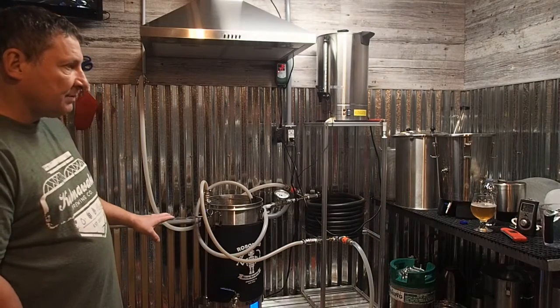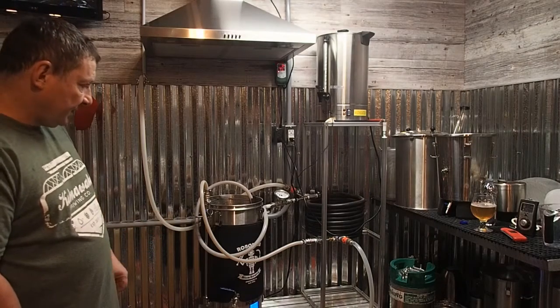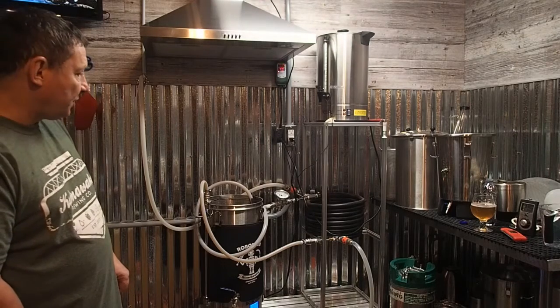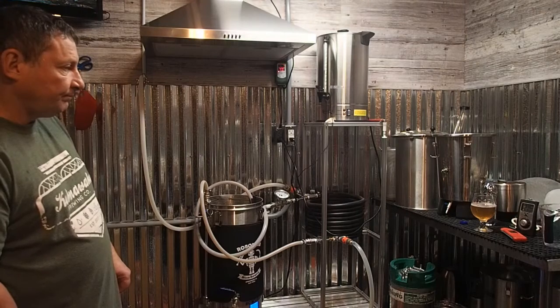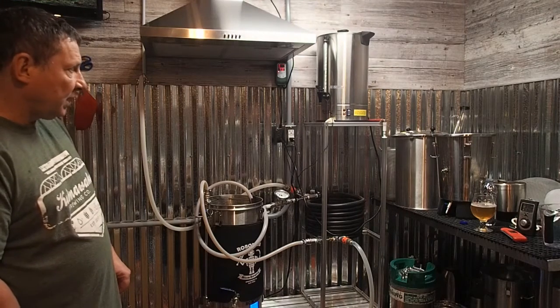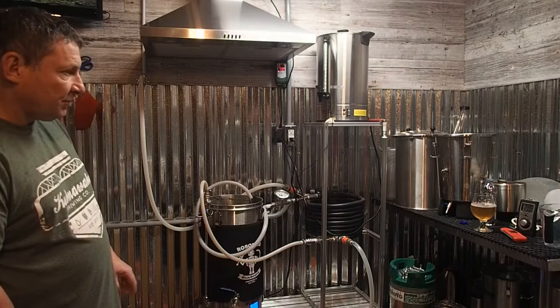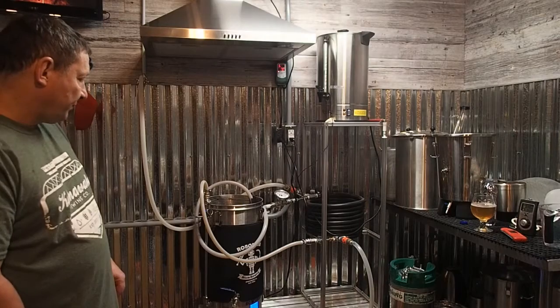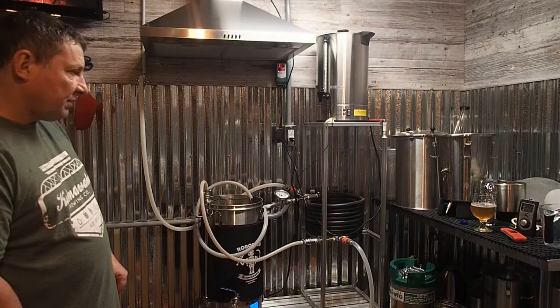So this is the second time I made this beer, but it's really not the same beer because I've added another 2 liters of water to it. It was up around 7% last time, so maybe it should be down around 5%, but that might take away from the flavor as well. But we'll see how it turns out.